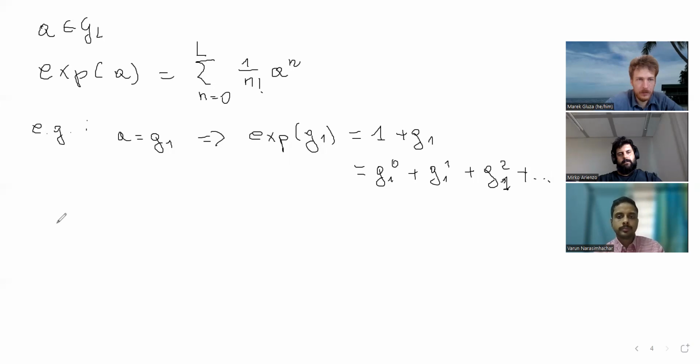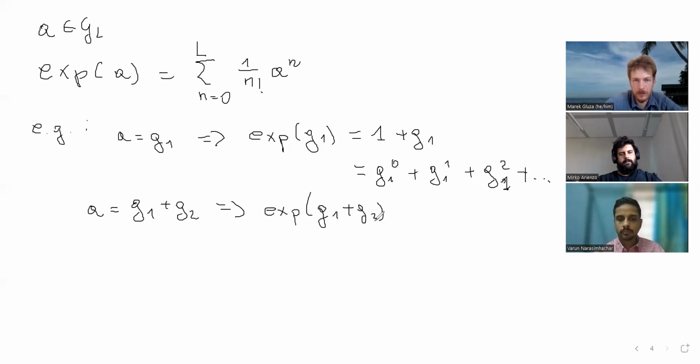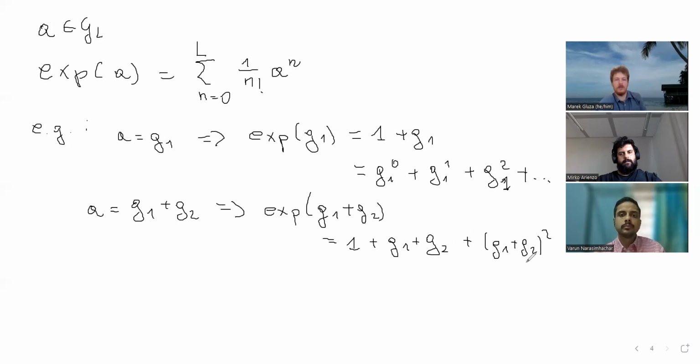Now I could continue this a little bit longer. So for example, what might be interesting is G1 plus G2. Just from the Grassmann property, we get identity plus G1 plus G2 plus G1 plus G2 squared, and you can finish it here, right? And then you can compute whether this one is 0 or not.